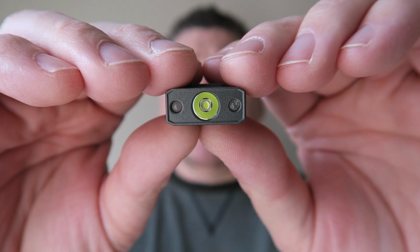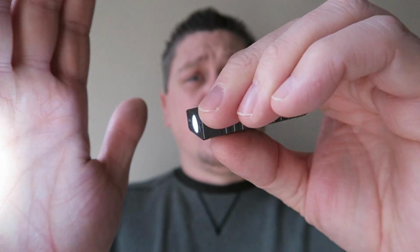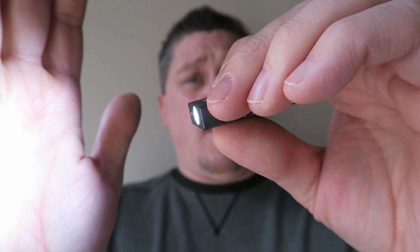You don't have to remember the mode you left it on. If you wait for a couple seconds, it's automatically going to go back to its flashlight mode, starting with medium, then low, then back to high.